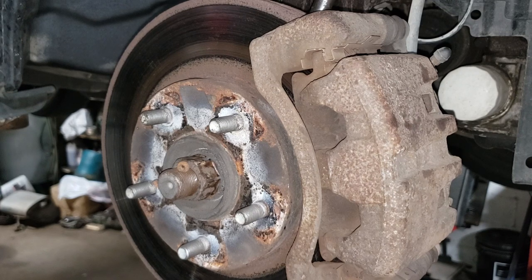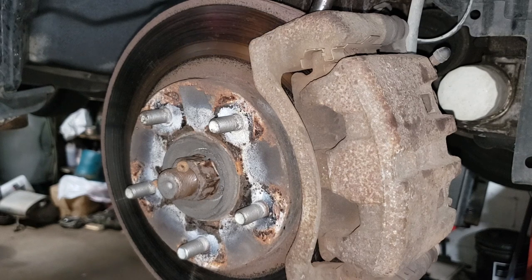Don't forget to take your punch out of there. Apply some anti-seize, throw your wheel on. I've got other work to do, so I'm not going to be putting the wheel back on. It's just redundant and something that I don't have to do.